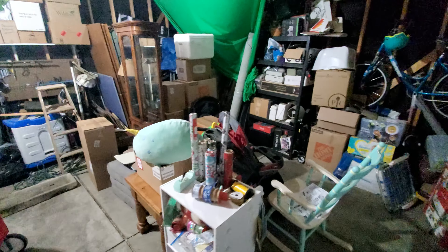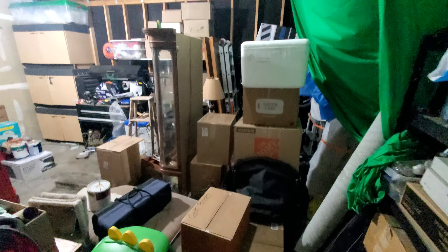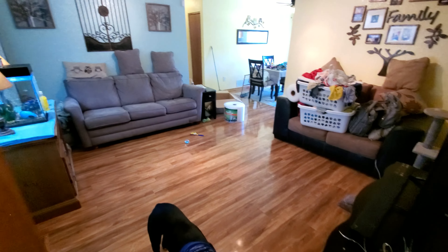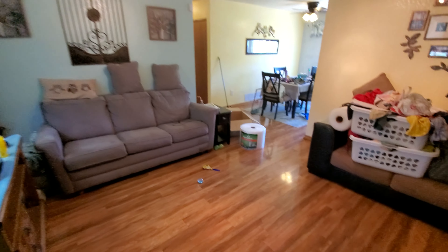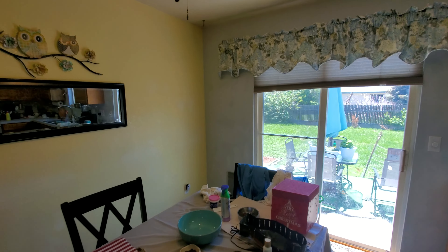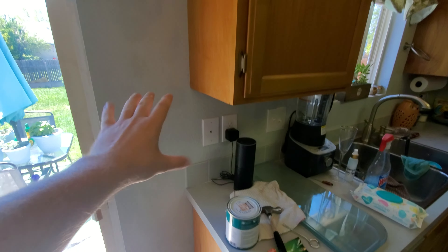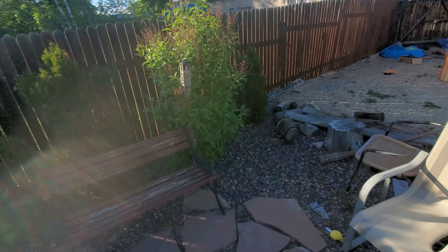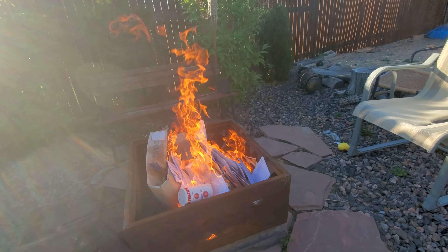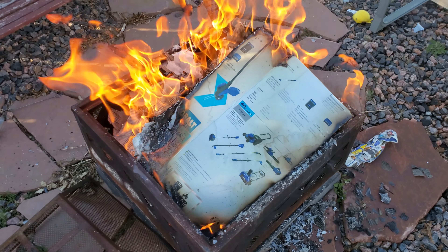One half of our garage is already starting to quickly build up with stuff that we're pre-packing and getting out to declutter. The main living area is starting to look very nice and open compared to before — the rug, the ottoman, the curio cabinet are all gone. I'm going around with the paint we got yesterday and touching up different walls, including by these new outlets. And when you don't have a shredder, here's what you do with confidential information. I also got a new weed whacker.